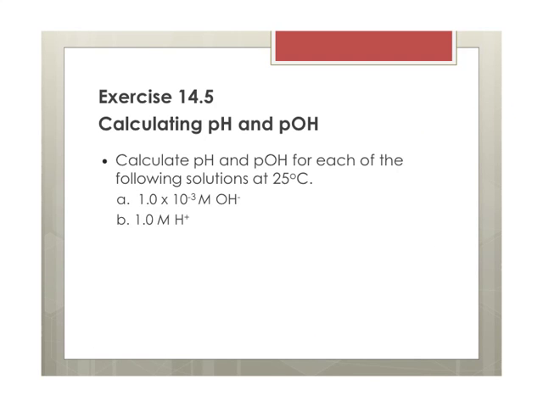In this exercise, we're calculating the pH and pOH for 2 different solutions. In the first solution, they give you the concentration of hydroxide ion, and the second, they give you the concentration of hydrogen ion. I'm going to start with the first one. Since they give me the concentration of hydroxide ion, I can start with finding the pOH because that'll be the easiest for me to find first.